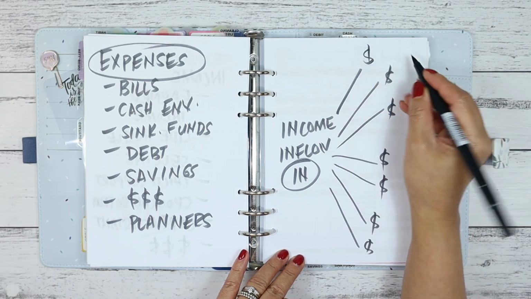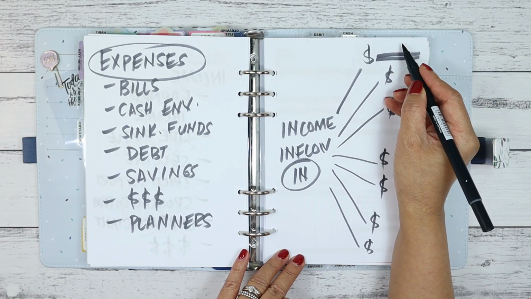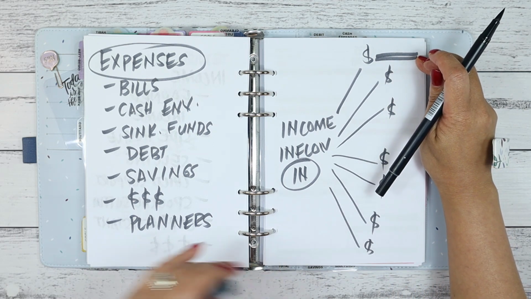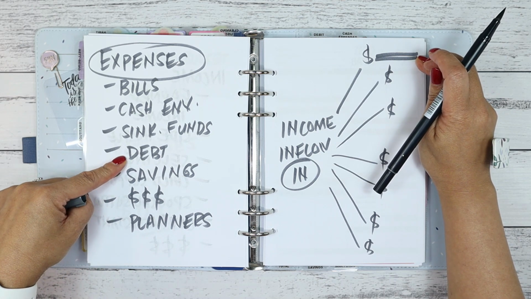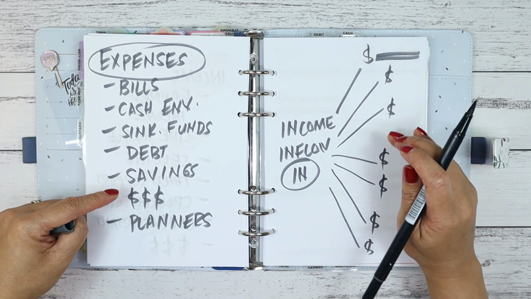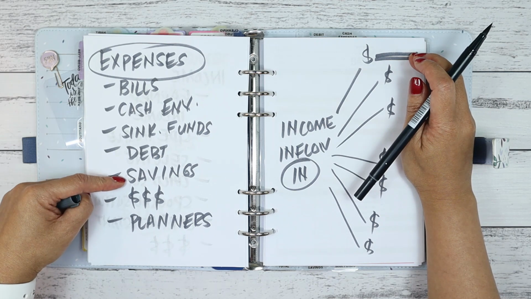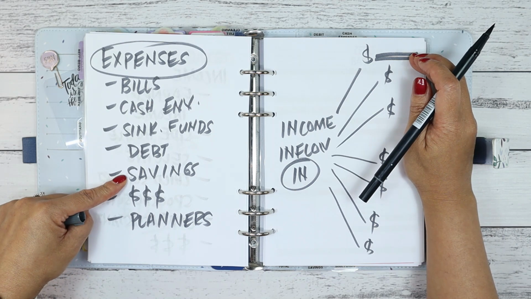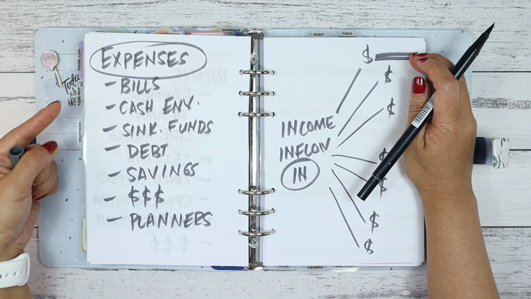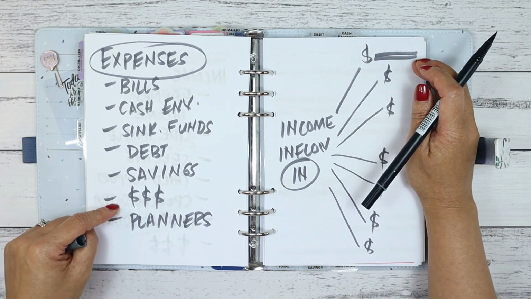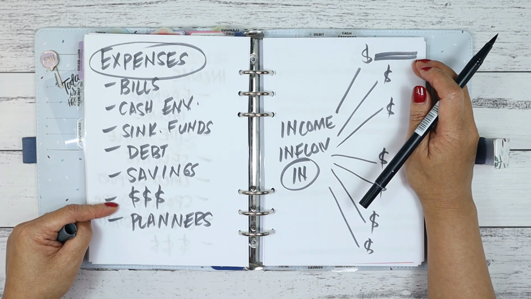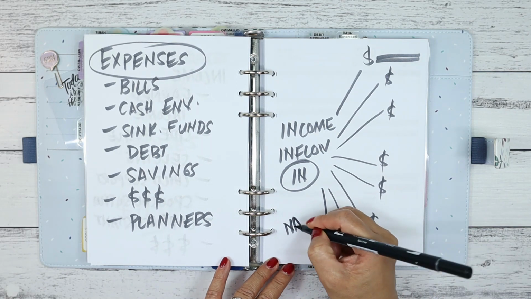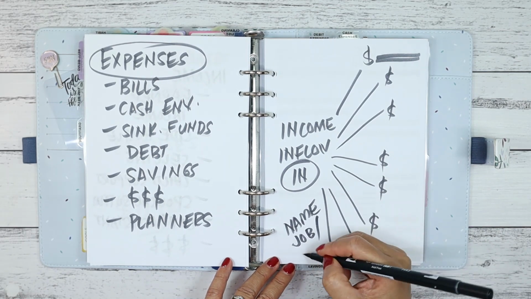Now, if you have this money left over and you don't know what to do with it, you have to figure out where you need to put that. Do you want to put it towards your debt so then you can pay your debts a lot quicker? Do you want to put it towards savings so that you can achieve the amount that you've set for yourself as a goal and move on to the next goal? Or are you going to go treat yourself and buy something new? So every dollar needs to have a name, a job, or a purpose.